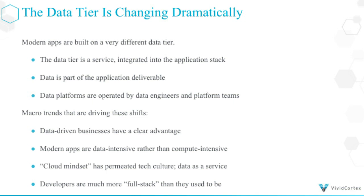Sure, happy to talk about that. We're building things really differently today from how I built data-intensive applications in my first couple of jobs out of college. In the old days, we had a three-tier application architecture: a web server, maybe some server running internal business logic, and then a data tier. We drew it as though it was a single application stack with several tiers, but really we treated the data tier very differently. It was not regarded as part of the application stack, and we're not building things that way anymore.